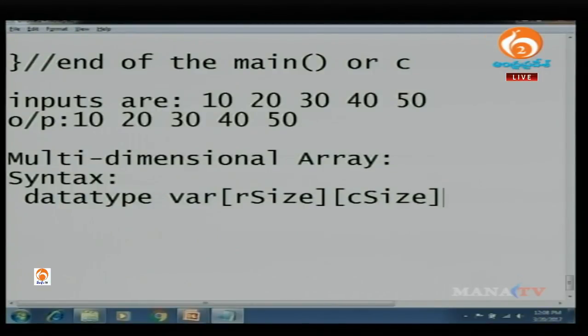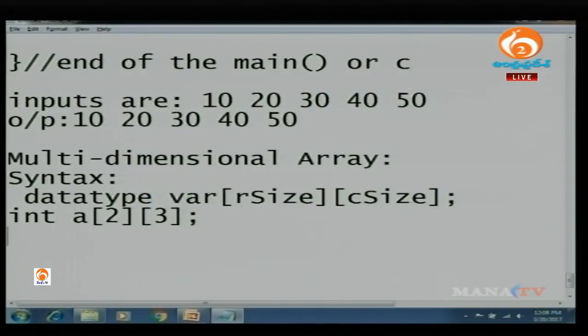Row size and column size. This is the syntax. Example, int a[2][3]. This is the example for the multi-dimensional or two-dimensional array.